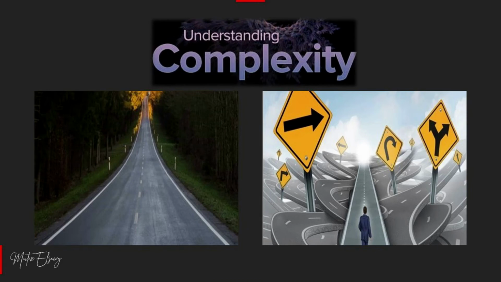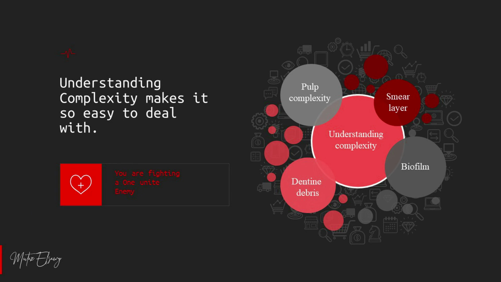The third category is 3D cleaning: how to make perfect cleaning of your canals. The root canal is not just a path in one way. It's too complex, and you have to understand that complexity. Understanding complexity will give you a lot of knowledge to overcome the difficulties within the canal. That complexity includes pulp complexity, biofilm, smear layer, dentine debris.